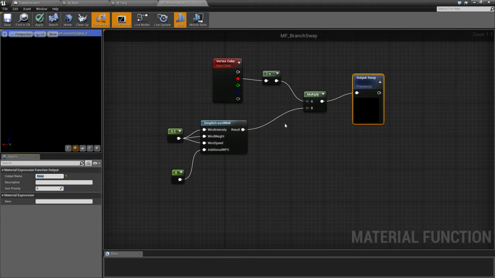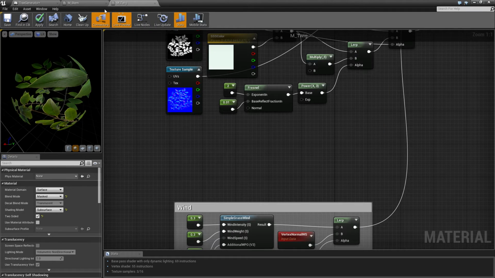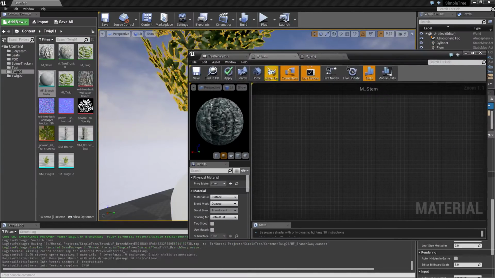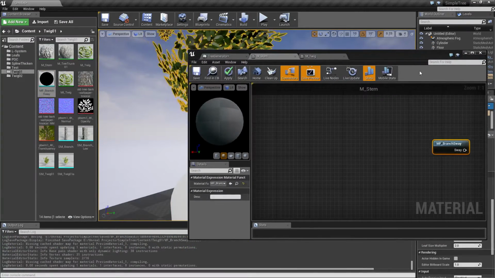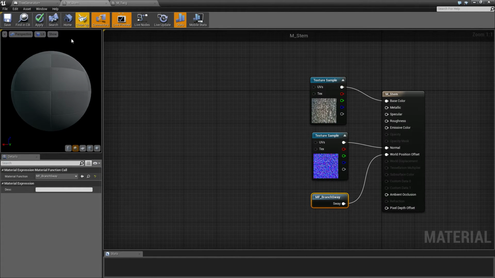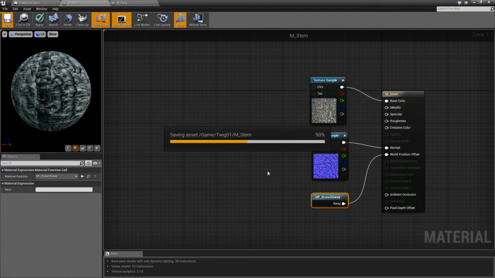That's all. So this is the part we're eventually going to change. And then we're going to use this material function inside the stem. So where we copied it from, we're just going to drag that in like this. I don't know if you can do it a different way. Here. And save.